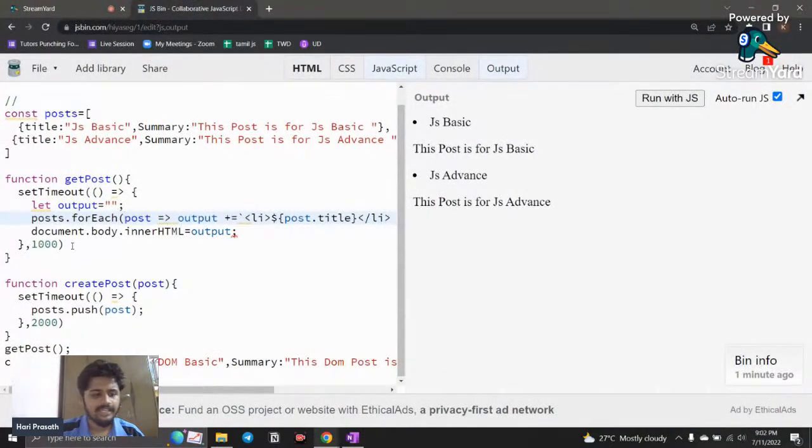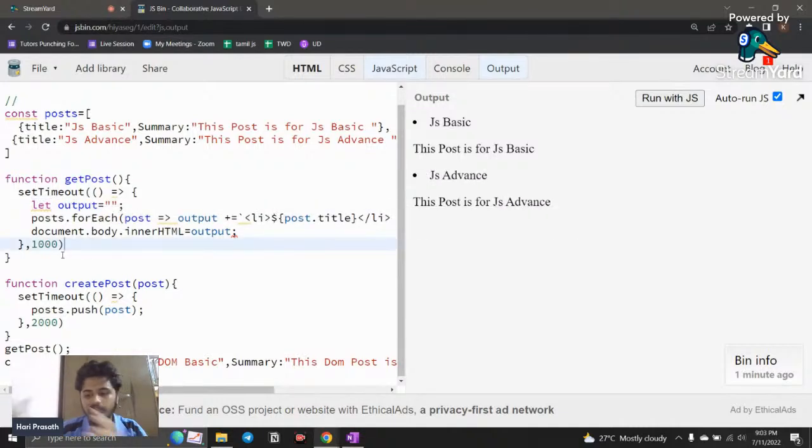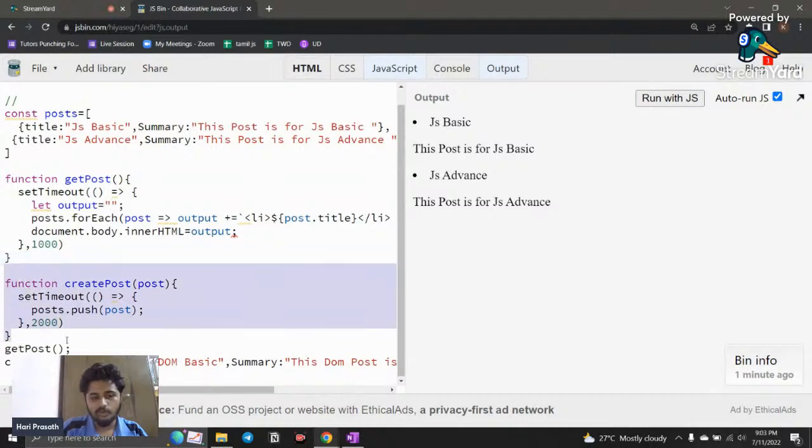Why are set interval and set timeout also callbacks? They run a particular function after some while, whenever it is needed. When I'm doing this asynchronous work, you can see that this function will run, and after that, without any delay, this function is going to run.